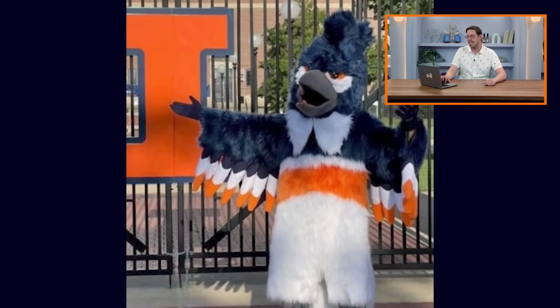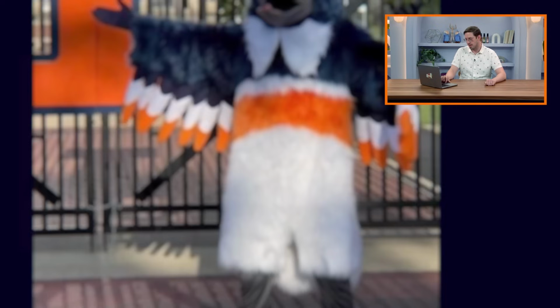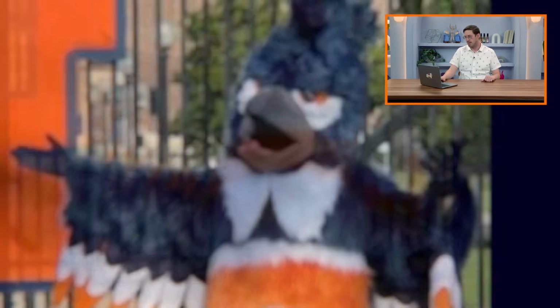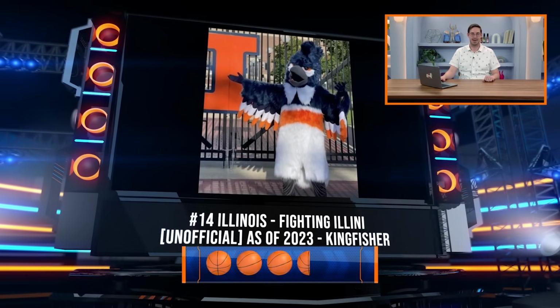A bird who looks like he's always singing a high note is really nice. This looks like Squeaker the penguin from Toy Story. I like the legs that are just pants coming out of the long frock of the bird body, and the eyes look sad, which is good. You should show remorse because you shouldn't have had a caricature as your mascot. This is an improvement, and he makes me laugh. 3.5 out of 5 basketballs.